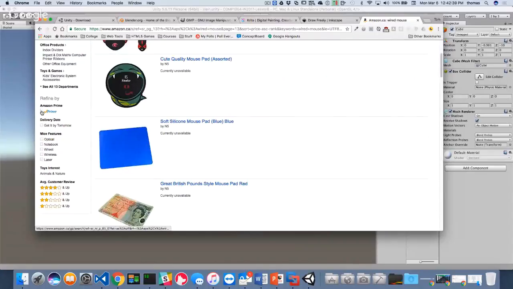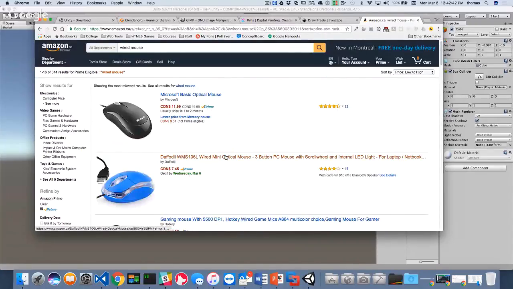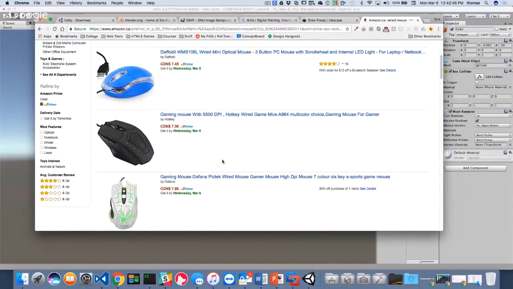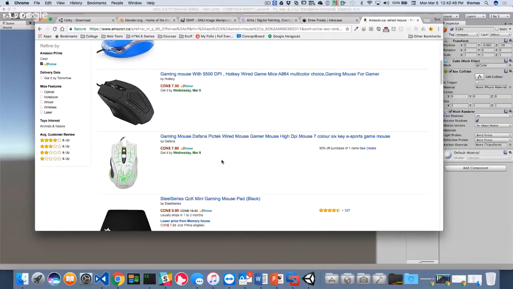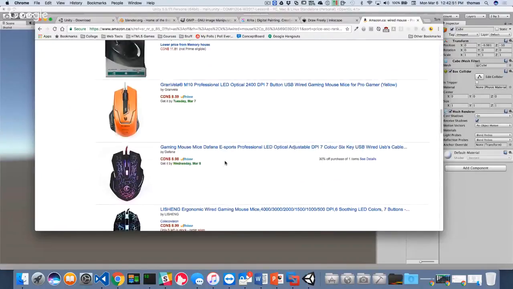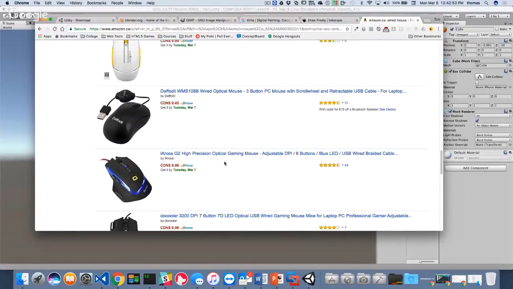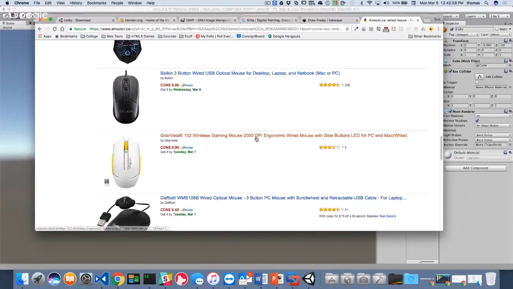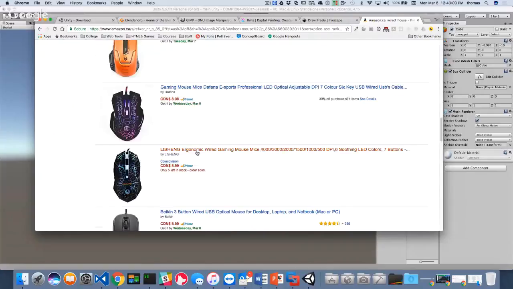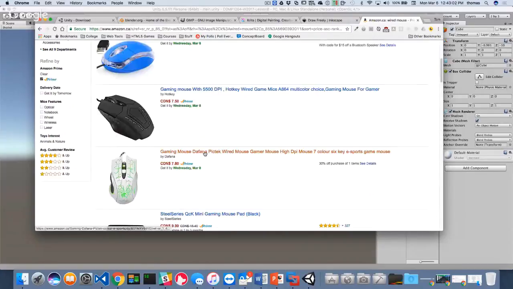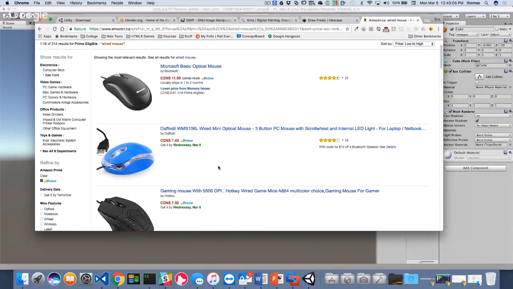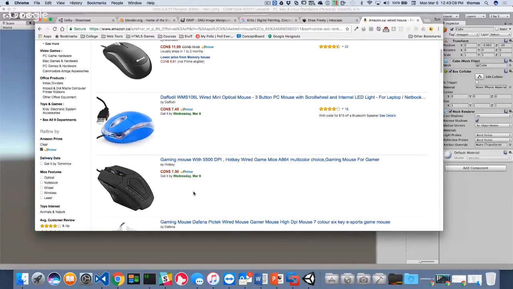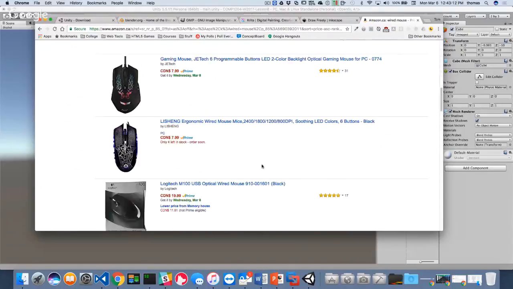Right, so let's just do what he said. Let's do Prime here. And we'll go by price low to high. That's really weird. Yeah, it's probably going to be one of these. These are actually pretty good. Anything in this range here, right? Actually, they took down the one I liked. I probably bought too many of them. But anything with 3 buttons would do for anything under 10 bucks. You're going to be okay.